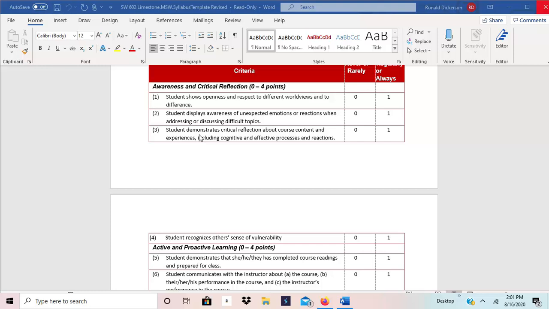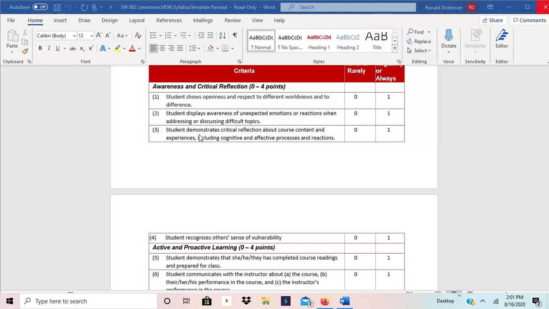So when I look at this assignment, I'm going to be looking for certain things from you. Student displays awareness of unexpected emotions and reactions when addressing difficult discussion topics. I know sometimes when I ask students about abortion and their value system is on the opposite side of that, they tend to either not respond or shy away from it.